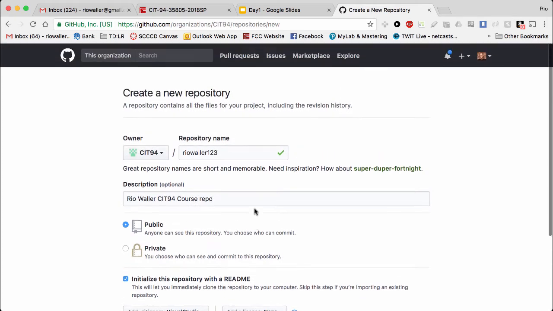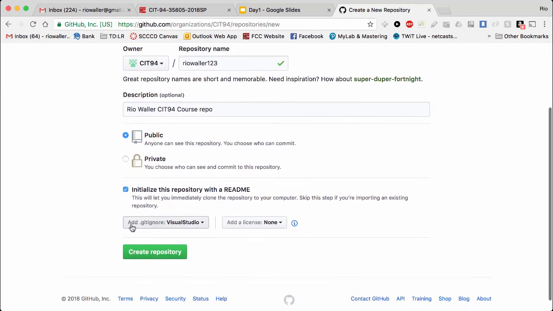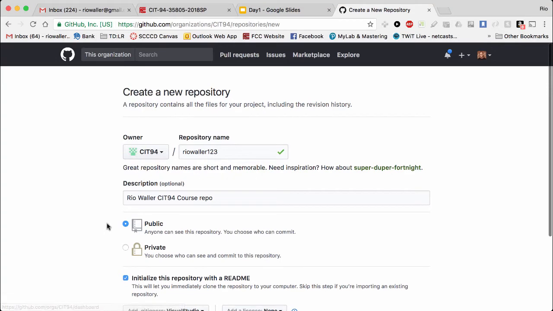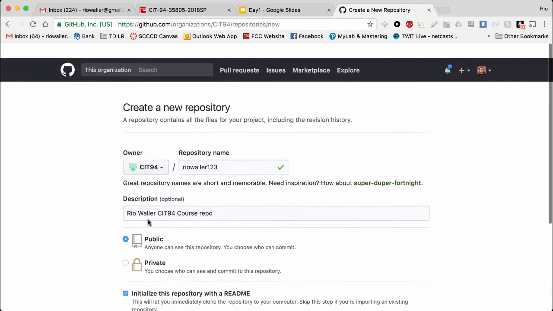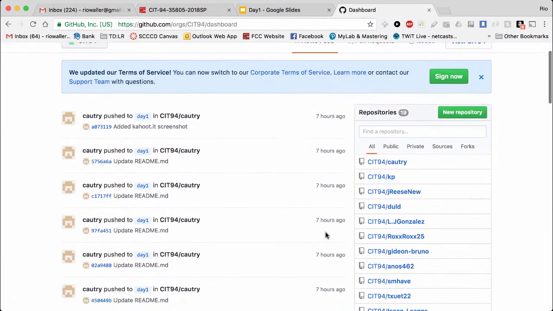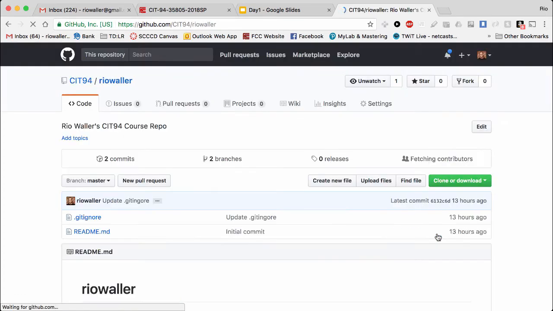Okay? So once you do those things, it sets up your repo. And then what you can do is modify your git ignore file. And it's pretty simple. Again, I'm not going to set up another one. You would do this and it would create your repo. Okay, so I'm going to go back just to show you once you do that step what it looks like. Then you'll see in here your repo.